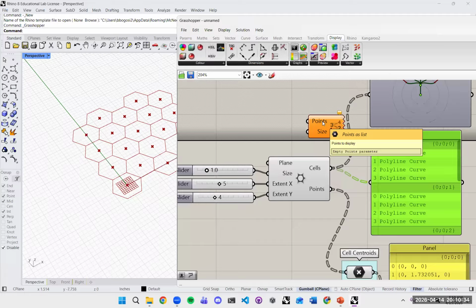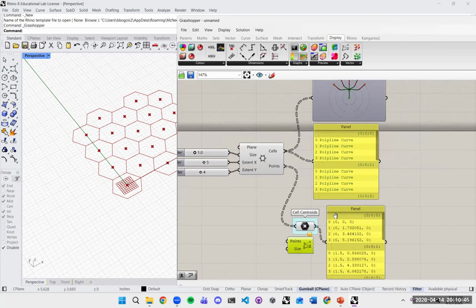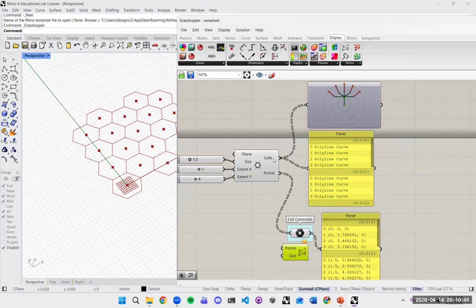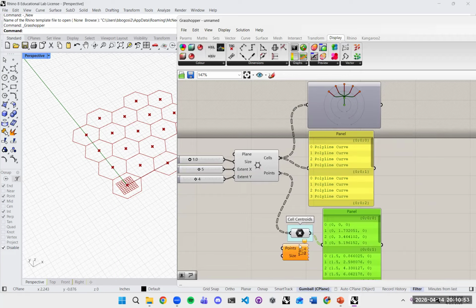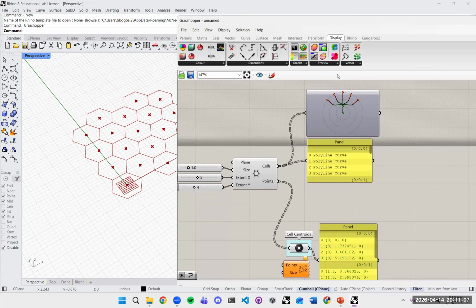The only caveat is that this only takes points to visualize. In this case, I have these centroid points that I could utilize. Let's confirm something. Because my points are generated from the cells, because these are the centroid points, my data structure of the centroid points should be exactly the same as my data structure for my cells. In order to verify that, I'm going to grab another param viewer, which we find again under parameters, under utilities, param viewer.